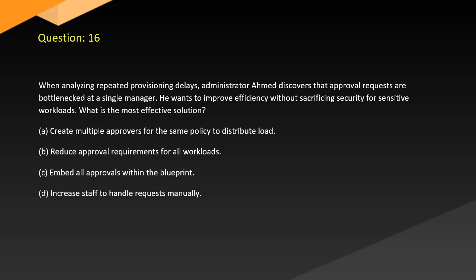Question 16. When analyzing repeated provisioning delays, Administrator Ahmed discovers that approval requests are bottlenecked. As a single manager, he wants to improve efficiency without sacrificing security for sensitive workloads. What is the most effective solution? A. Create multiple approvers for the same policy to distribute load. B. Reduce approval requirements for all workloads. C. Embed all approvals within the blueprint. D. Increase staff to handle requests manually.